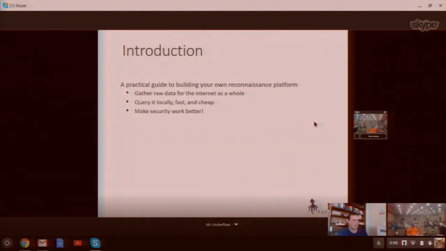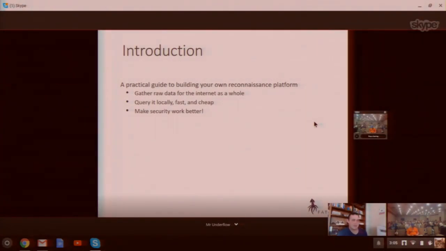So the goal of this whole thing isn't just to do red team work, it also helps you with blue team, with monitoring, with pen testing, with even legal objectives. I've been using this stuff for everything from M&A all the way through to monitoring of my own domains for typosquats, for the company I work for, and kind of everything in between.